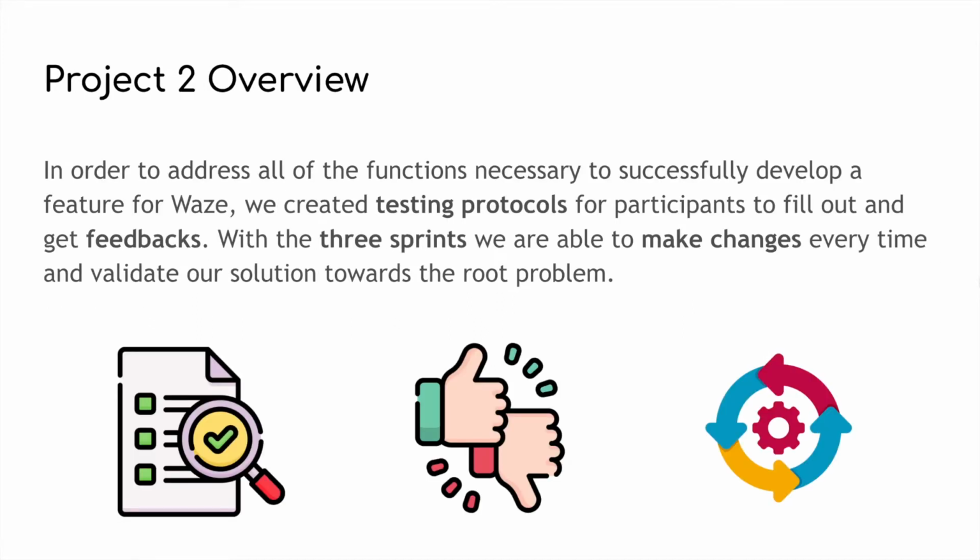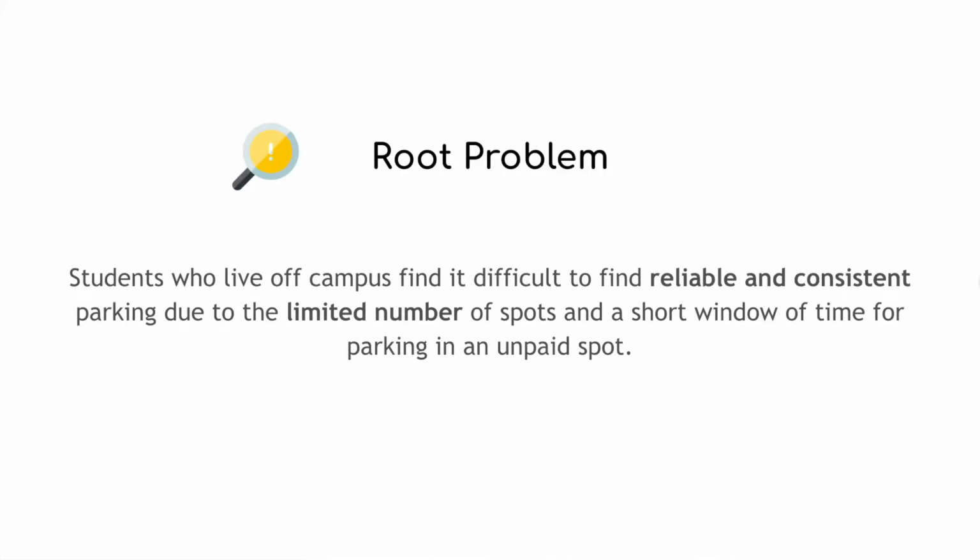For our Project 2, we created testing protocols for participants to fill out and give feedback. With our 3 sprints, we were able to make changes every time and validate our solution towards the root problem. And our root problem is, students who live off campus find it difficult to find reliable and consistent parking due to the limited number of spots and a short window of time for parking in an unpaid spot.